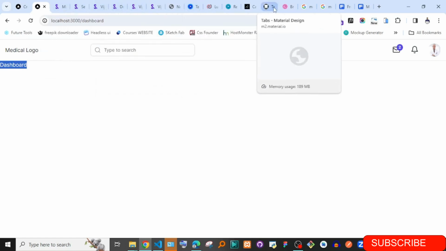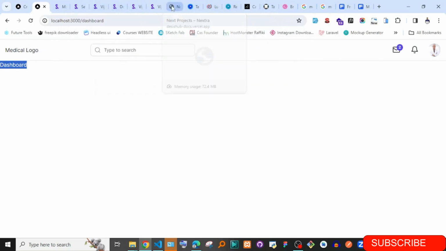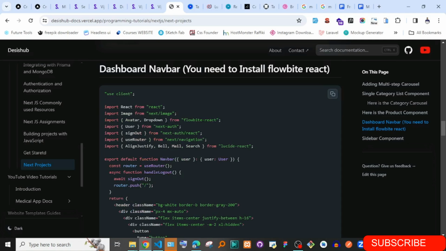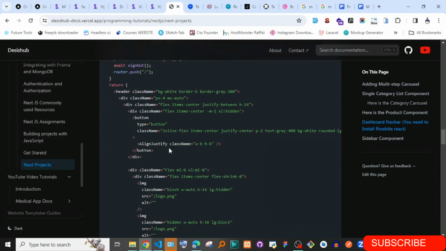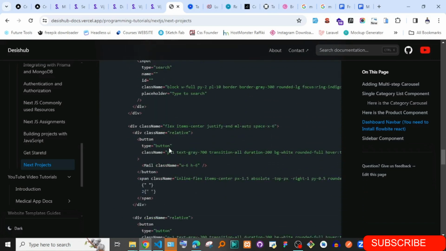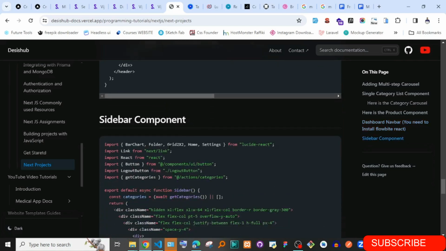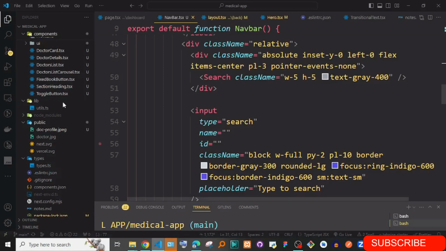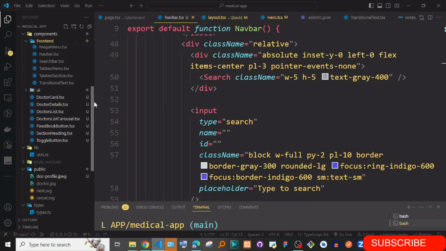If you go back to this documentation, you will see down we will have one more component, which is going to be the sidebar, this one. So just go and create sidebar inside the dashboard components.